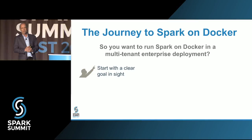The next few slides are a humorous look at some of the pitfalls you might encounter as you go down this journey. And we have plenty of experience with this. We talked to many customers who have do-it-yourself solutions where they've tried to use Chef and Puppet scripts to do some level of automation of bringing up Docker containers and then installing and starting software. So it sounds very easy, right?